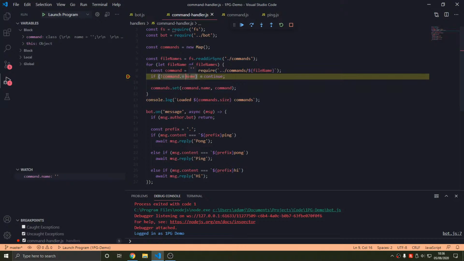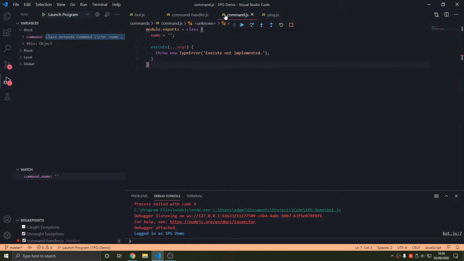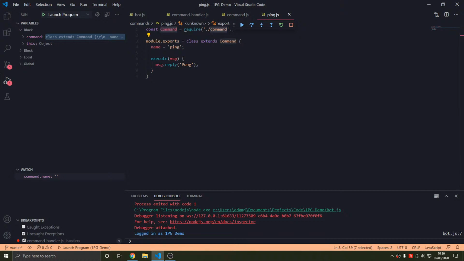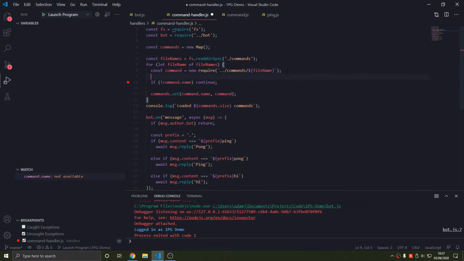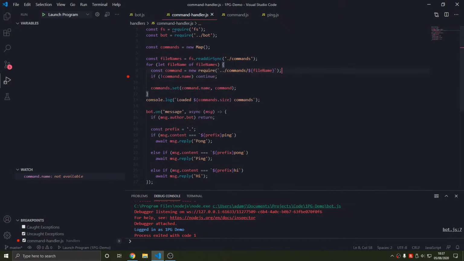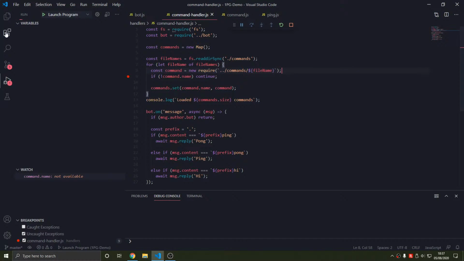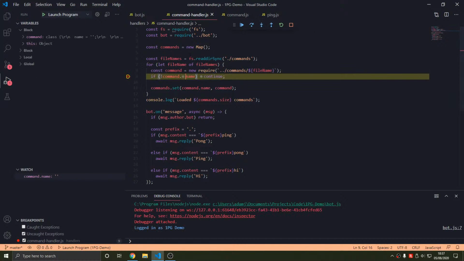If no command.name continue, so the command name here is 2 quotes, or empty string. Command name is also an empty string here. Interesting. So I believe I'm going to log what the command is, or I can just use the breakpoint, keep messing that up.